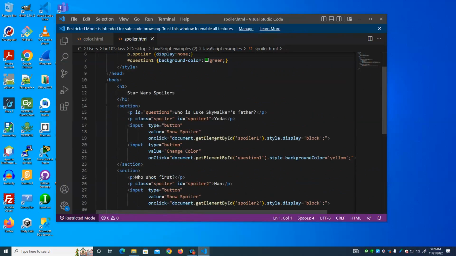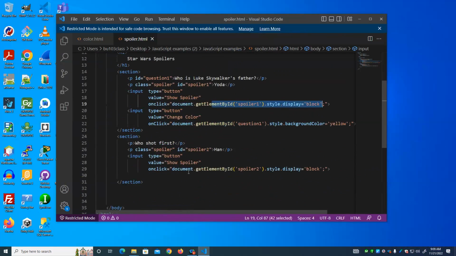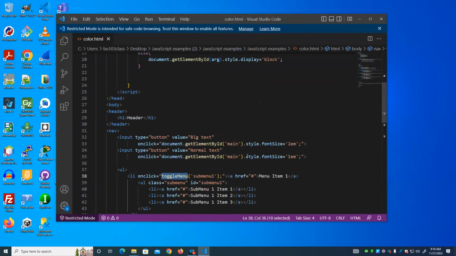we have the same instruction repeated over and over again. And if there were 100 different spoilers on the page, we would have that same line of code repeated 100 times. Well, in this particular case, it's not so bad, because it's just one line of code, and it's simple, and we could copy and paste it and probably not have much of a problem. But if it's more complicated and more involved, sometimes it's good to create a function.